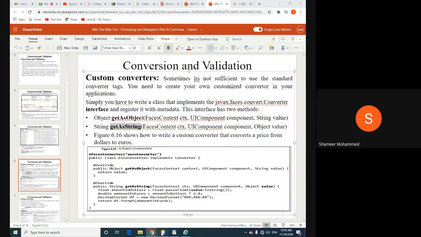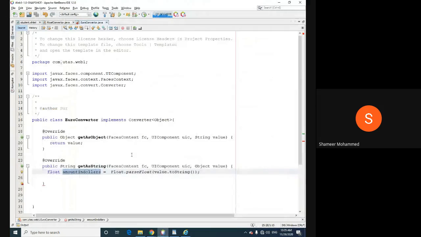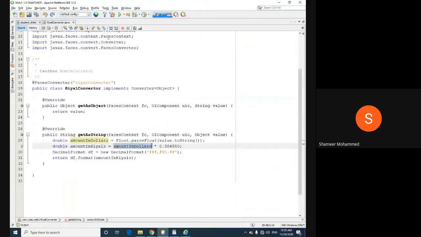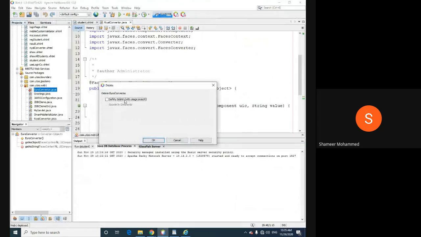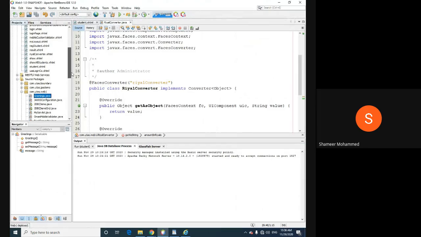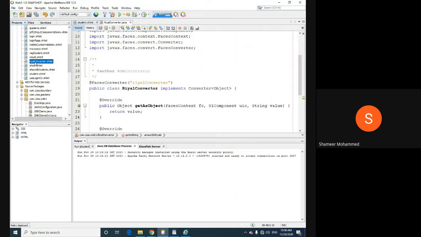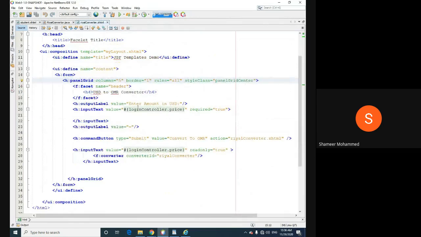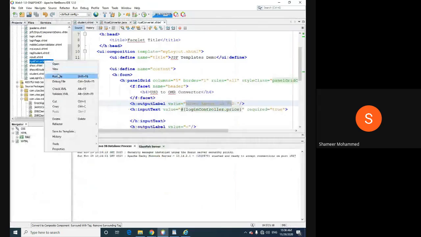I have done this one, the real converter, as I showed you. I will remove this one, which I showed just for your exercise. I will delete that file, because if I have an error like this, it will not work. I have this real converter, and for that I have created a JSF page, realconverter.xhtml. Can you see here? This is the panel grid. Inside that, I am asking to enter the amount in US dollars. Better I will run this and show you.